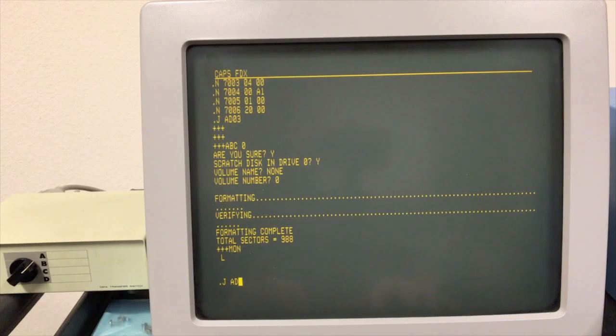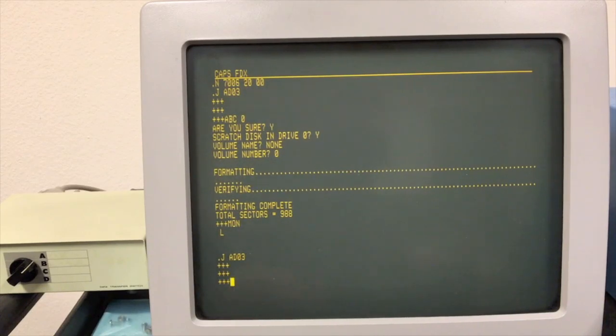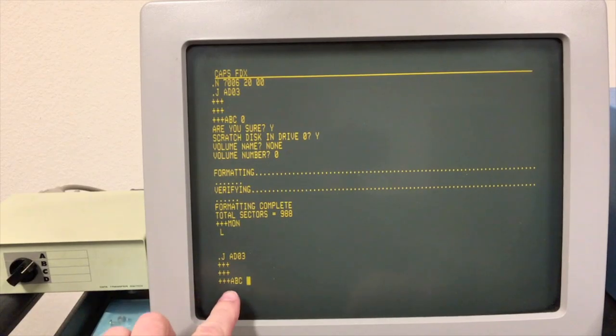Jump back into Flex. Now again, that command table is still set up in here. It's still pointing to A100, and this program executes at A100. So I can now run this Xmodem receive or Xmodem get utility by typing ABC. And the first thing I'm going to do is get the Xmodem utility itself and write it to disk so I don't have to worry about this user memory table anymore.